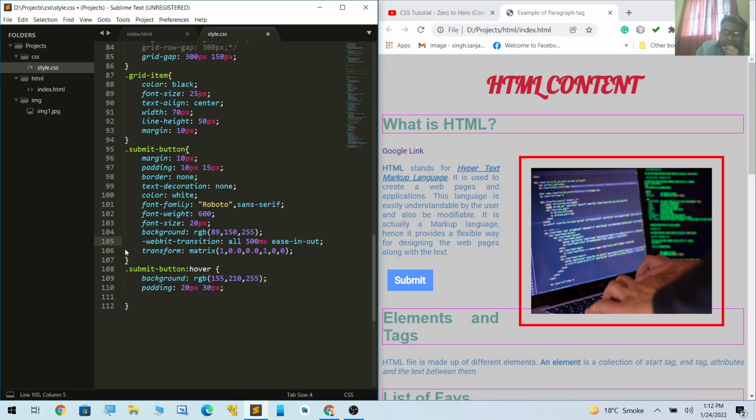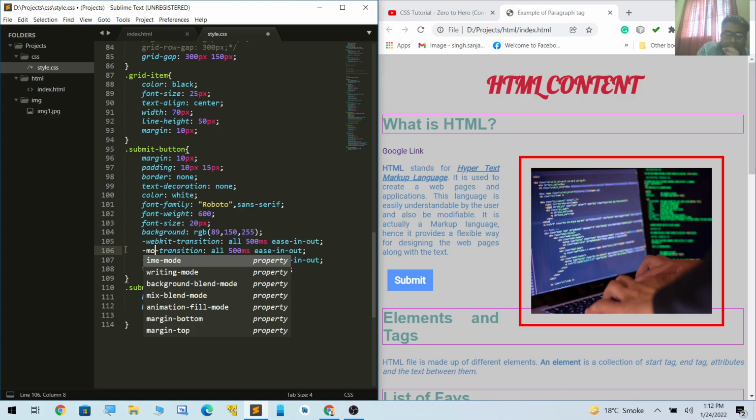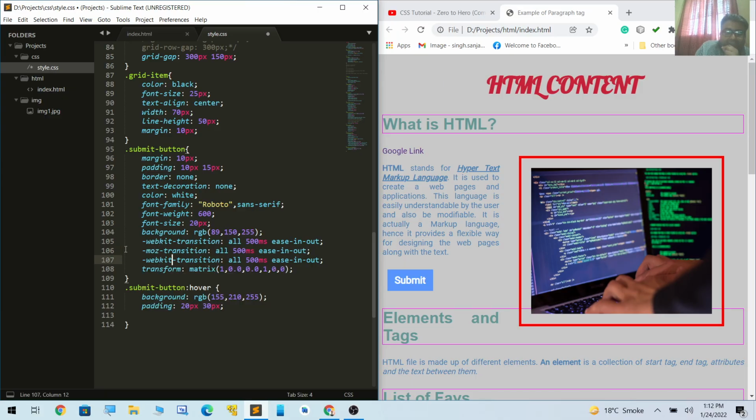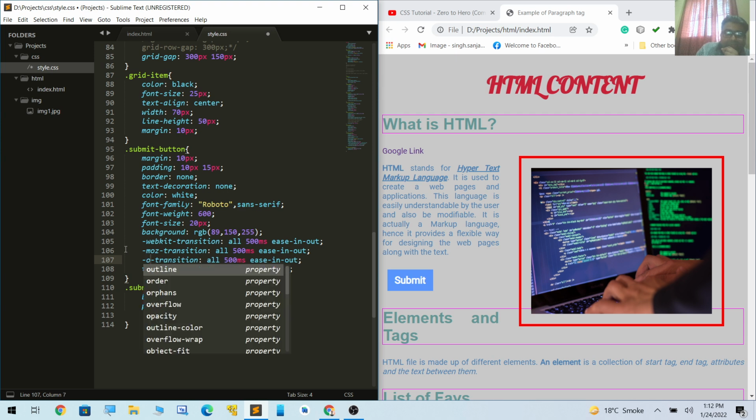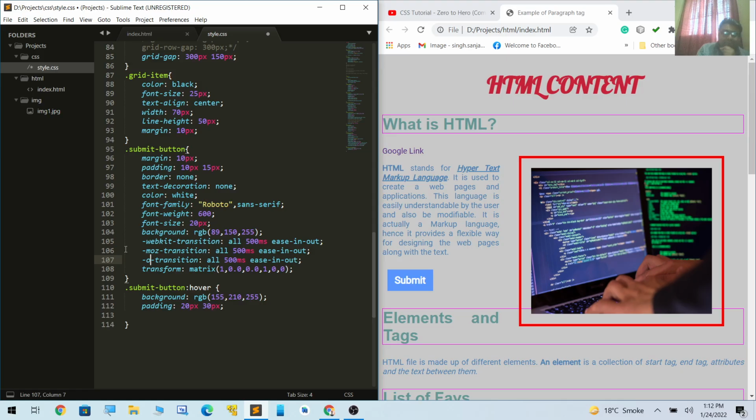So you can copy and paste. For Mozilla, it must be preceded by -moz-, and for Opera, it should be -o-. So the same options can be given for transform as well.